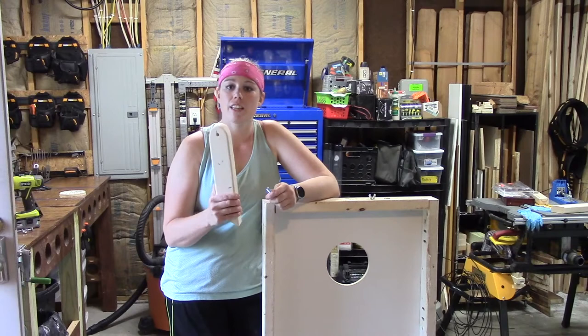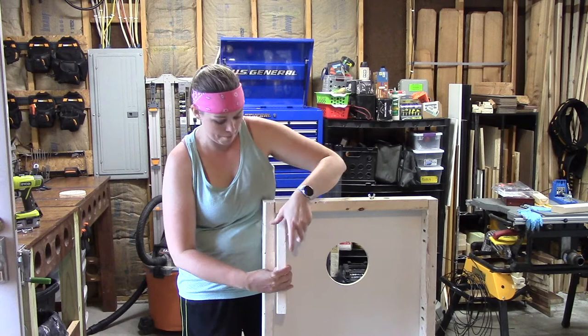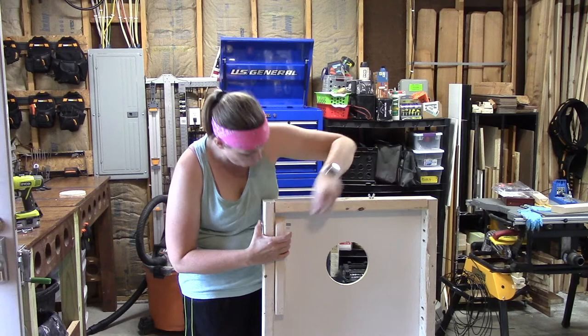Now we can attach our legs to our frame. Now on our legs, you may remember we cut it at a 30-degree angle. When assembling, you want to make sure the longer side is pointing away from the top board. We're going to use our 3/8-inch carriage bolt, slide it through the frame, slide our leg on. We're going to use our washer and our wing nut to fasten.